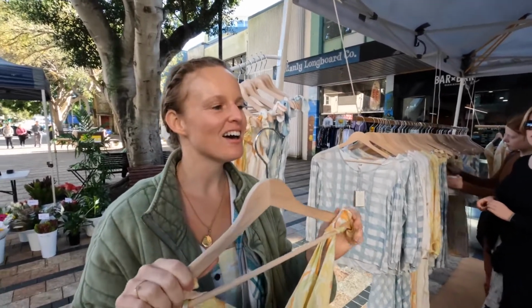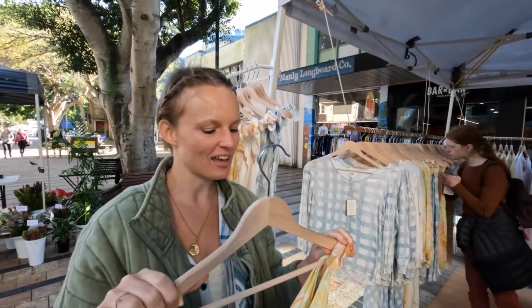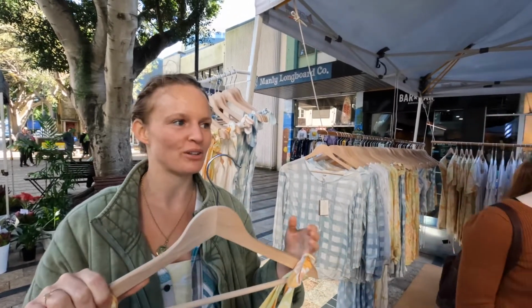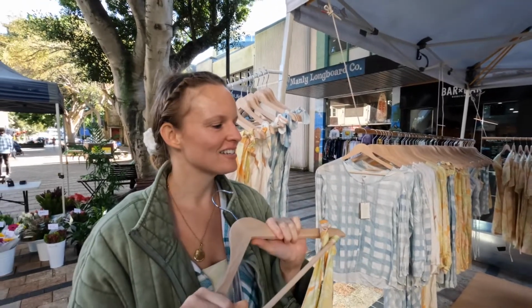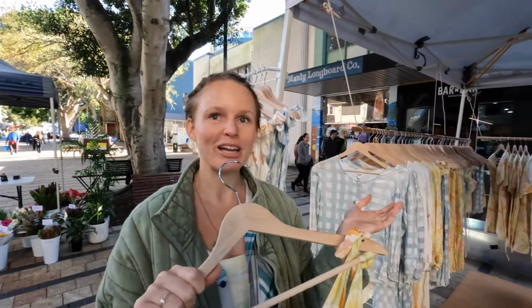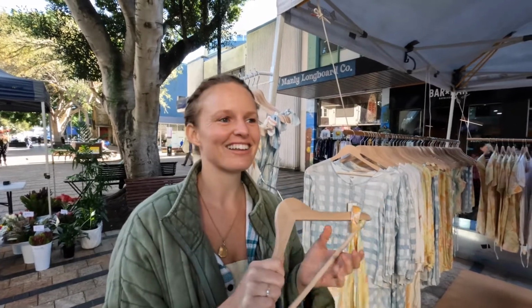You've got a great looking stall, and your brand is Core. Yes. Tell us about that. When did that start? I started it 5 years ago in London, and it's sustainable clothing, all printed with my paintings. I do all the pattern cutting. It's all ethically made, with sustainable fabrics. I started it in London, but I grew up in Byron, and we came back 2 years ago, and now we're based in Byron, but we get to come to Sydney and do this beautiful market. Fantastic.